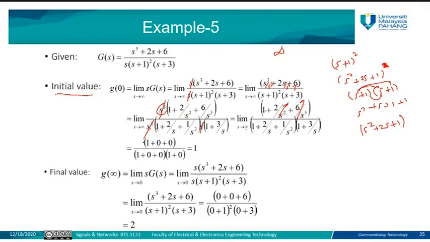Okay, so in the numerator here you still have 1. In the denominator you have 0 for this one, 0 for that one, and 0 here. So you still have 1 plus 1 plus 0, which is 1, times 1 plus 0, which is 1. So it is 1. In the numerator you have 1, in the denominator 1. So the initial value will be 1.